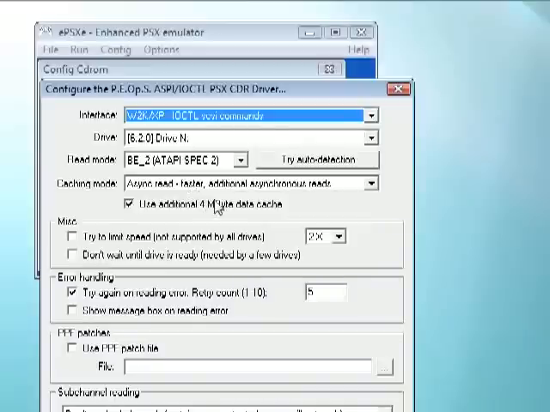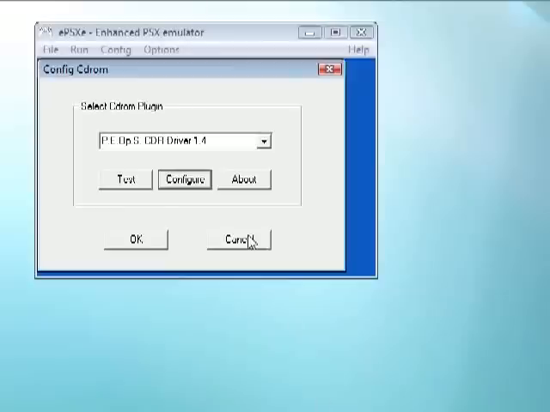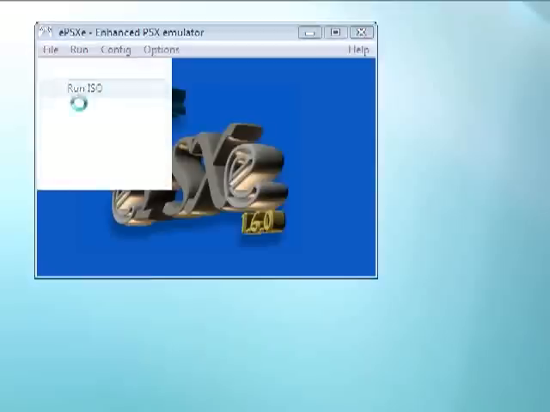On the CD-ROM configuration, you'll also notice support for a lot of different drives. So in the end, you get a very well thought out emulator, and it really depends on the quality of the plugins you get and the quality of the system you have. Once you get all those things put together and properly configured, you should have a pretty good experience. But let's go ahead and take a look at a game.